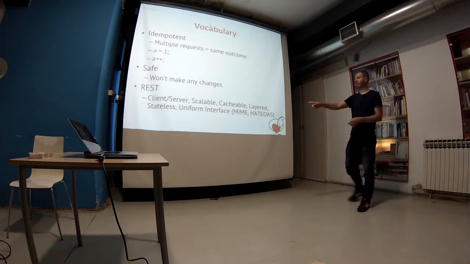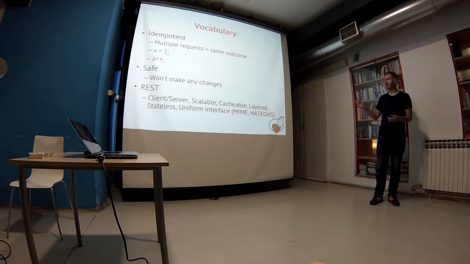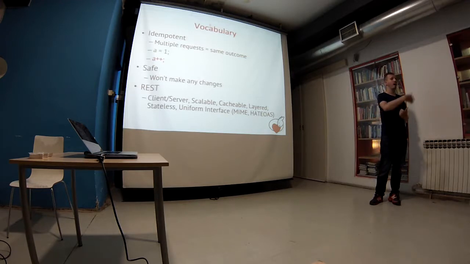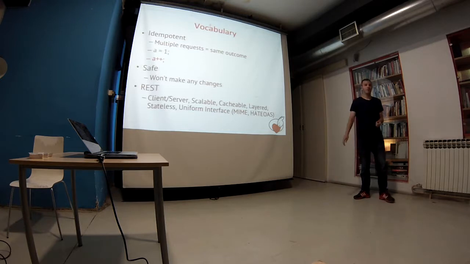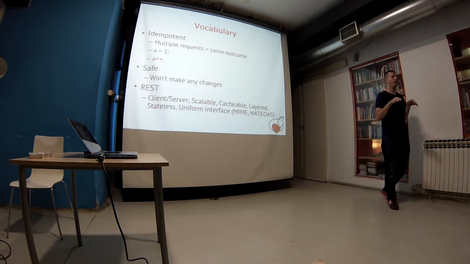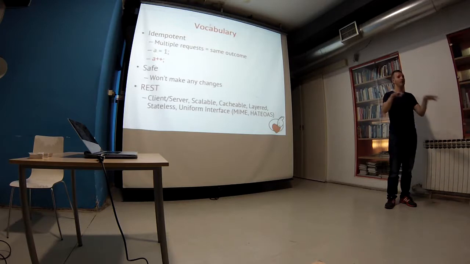And then uniform interface has to do with the way that your resources are defined. So we'll get into that in a little bit. So there's 4 sub-properties for that. One of them being you're sending MIME types back when you're returning data. And this thing called HATEOAS, which has to do with your API should have a single entry point. And as you're making requests, you discover more ways to access the API.